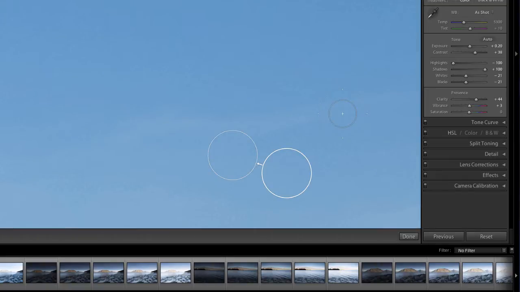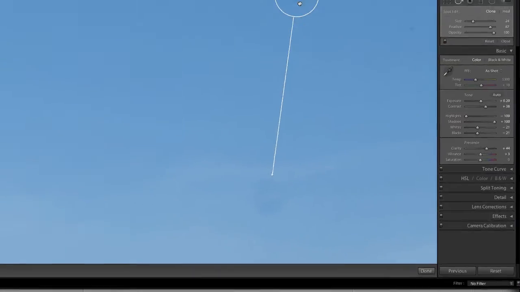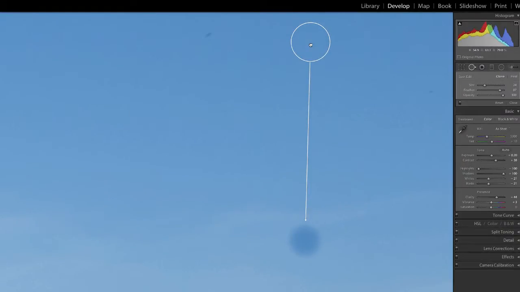Now, what the software's done is it's found another spot nearby that it goes, yeah, that looks pretty similar, that's what I'm going to use. If you're not happy with the spot that it picked, you can actually just click on it, hold down the left key, and move around. You can see, if I move it up where there's a bit of wispy cloud in the sky, you can see that connects the sky. What about if I move it up here where it's darker? Let's have a look. You can clearly see that it's showing you a preview of what you can expect. By putting it there, you can see that looks pretty good, so we'll accept that one.